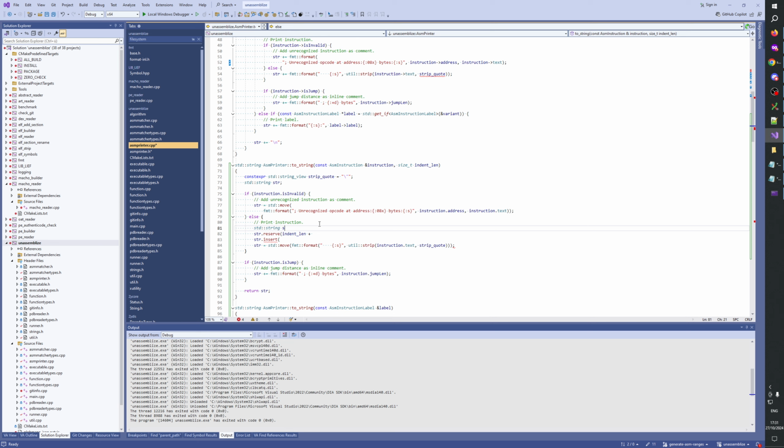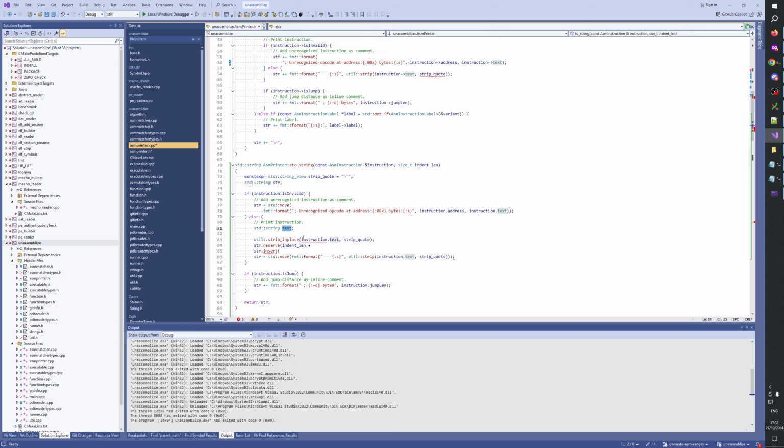std::string text. Okay, text. How about we do a strip in place? Text.